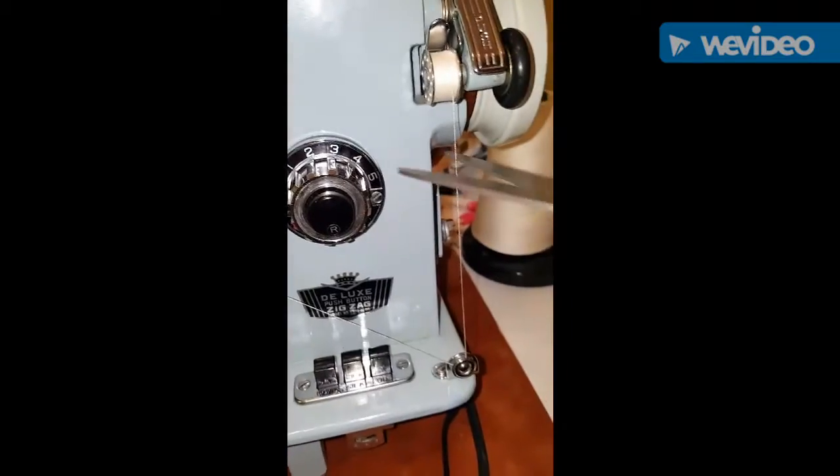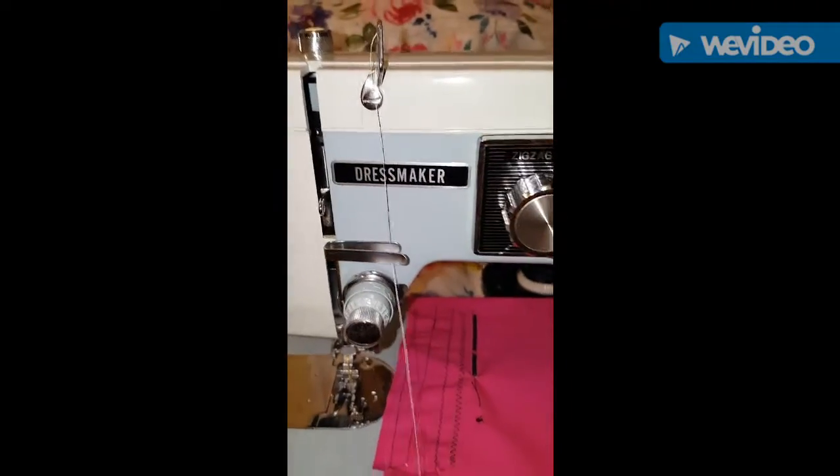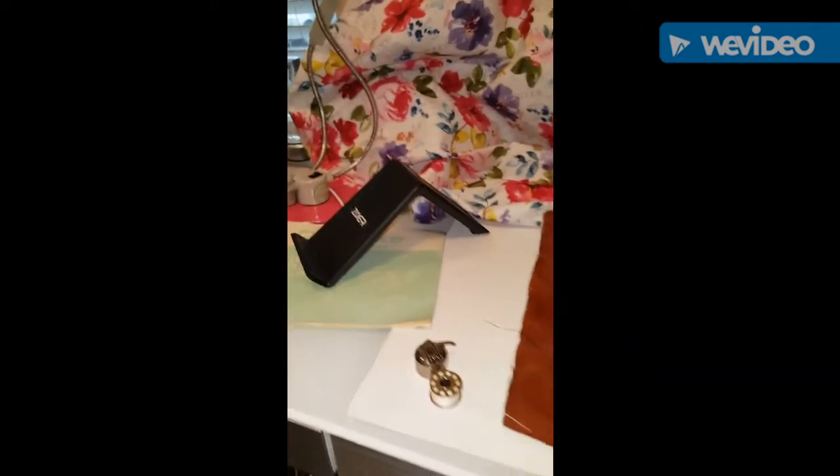You would snip the thread and then pull out, so now you can just start threading a normal thread and put the bobbin in the bobbin case. Okay?